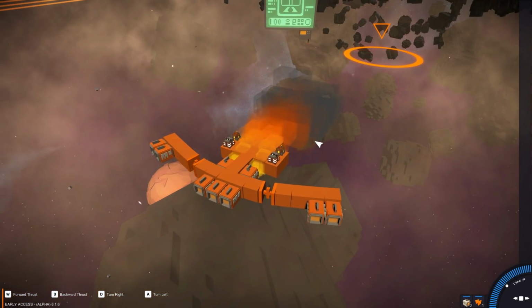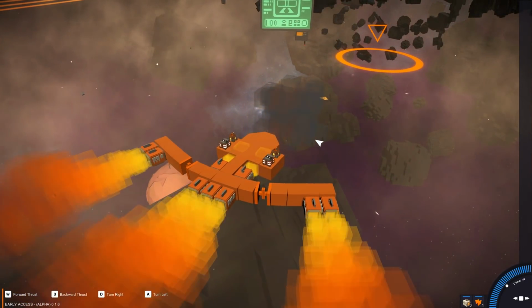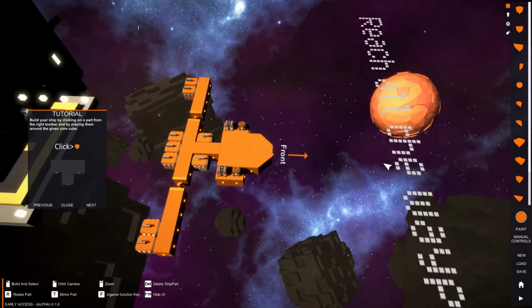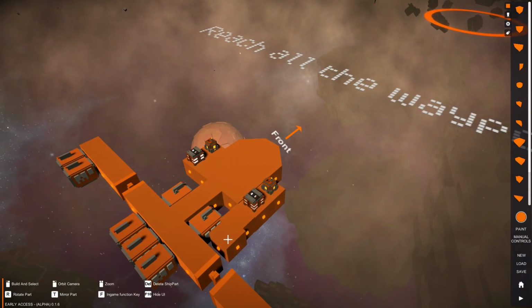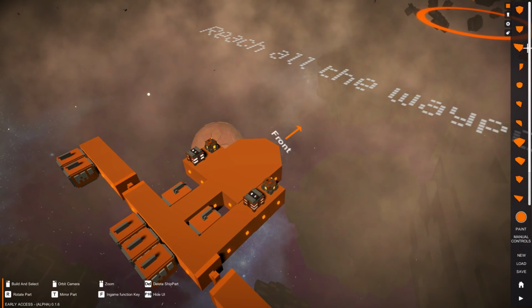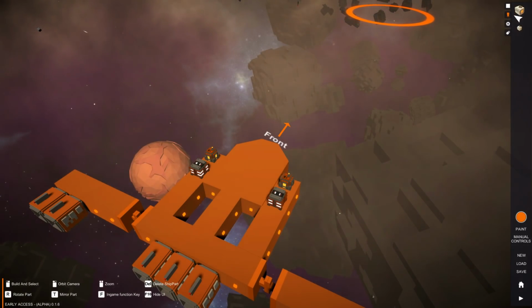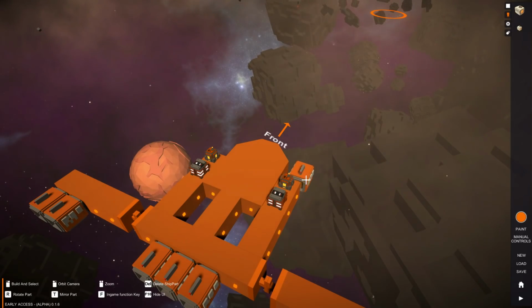Oh my gosh. I can already see the silliness now. So let's go back into edit mode, and we want to stabilize this a bit. We could do something like that. That should already stabilize it. I'm also gonna delete these backward thrusters, and we're gonna add them right here in the front.